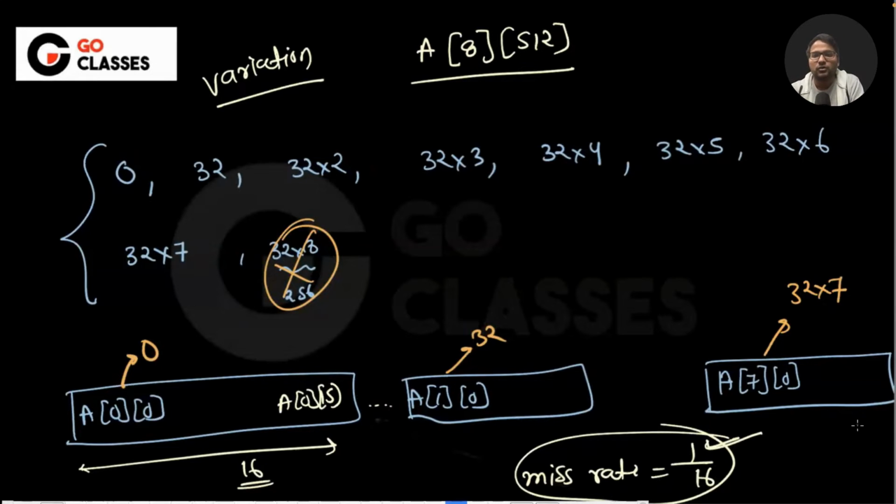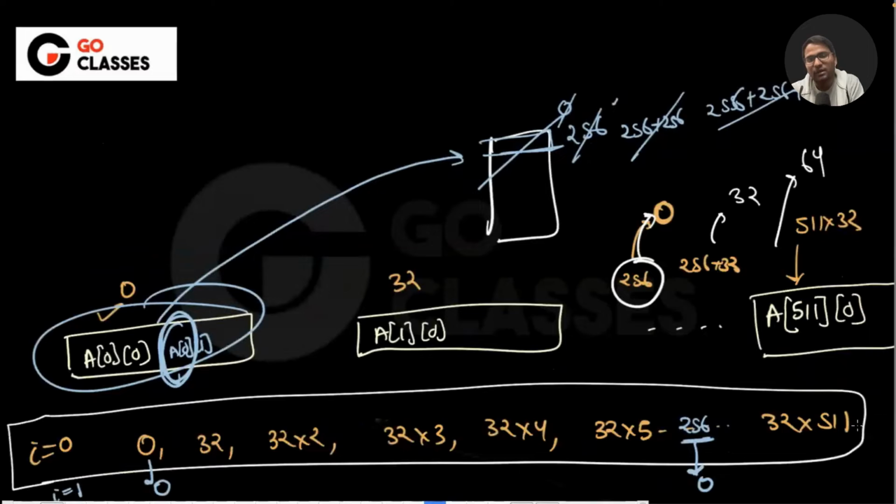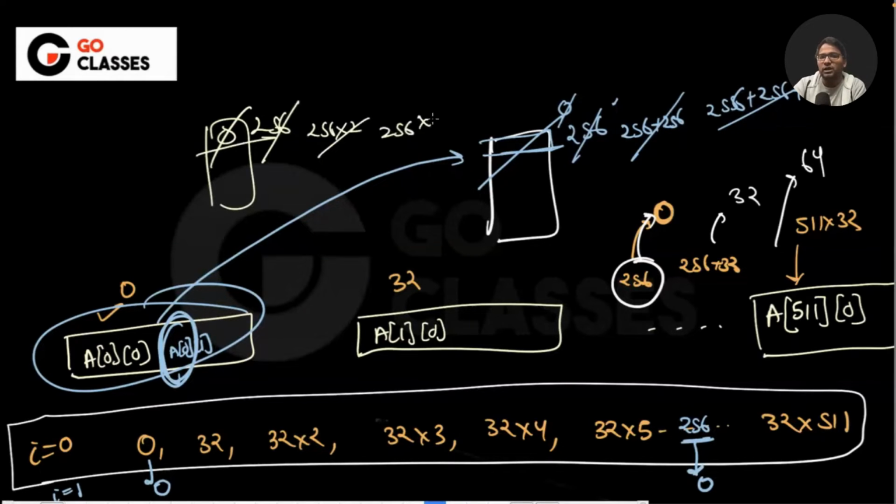So basically what is happening here is that your access pattern has this 256. That is why you are replacing the cache line 0 with 256, then again 256 into 2, then again 256 into 3, and so on, right? So the moment you access for I equal to 1, the moment you access this again, it has already been replaced. That's why it is a miss on every point.